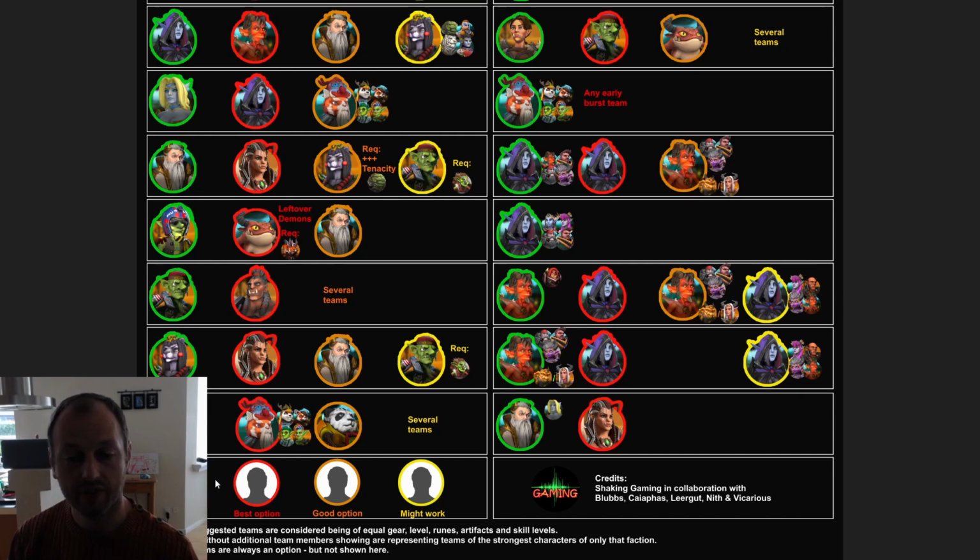Then there's a red circle that shows your best option to attack. There's an orange circle showing a good option, so very likely still to win, but you may need some good RNG. And then there's the yellow team, which can also win, but where you may need a bit of RNG yourself to be sure to win. It goes from red, orange to yellow, really.